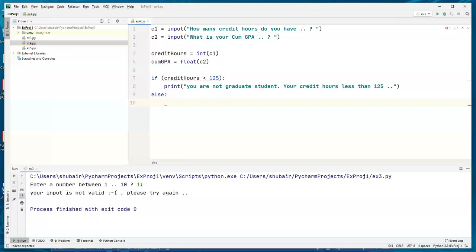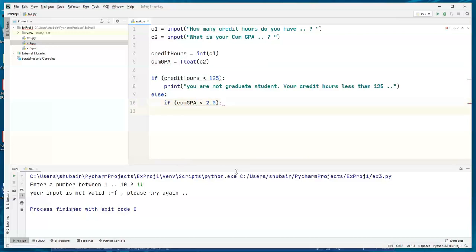So cumulative GPA is stored in this variable, so if Cum GPA less than 2.0, that means also the student is not a graduate student.